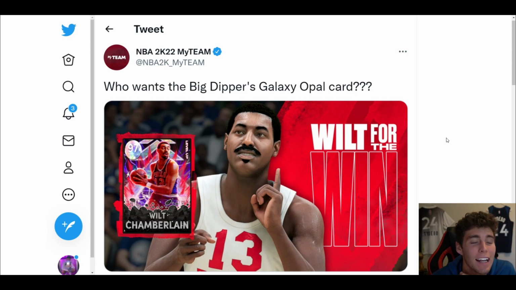We're gonna be talking about another card that is gonna come out in NBA 2K22 MyTEAM tomorrow. That card being Galaxy Opal Wilt Chamberlain.